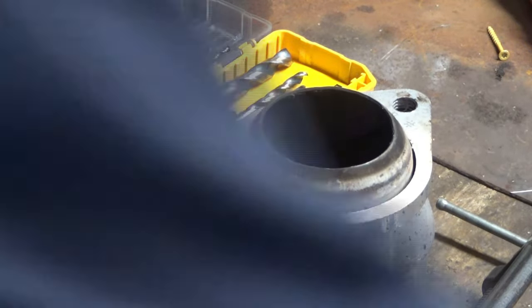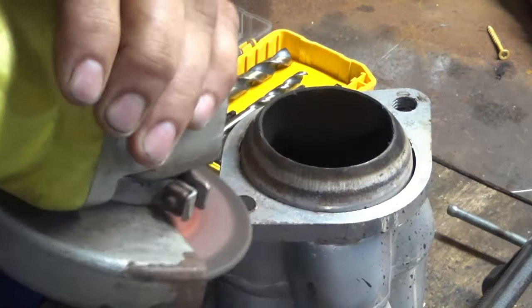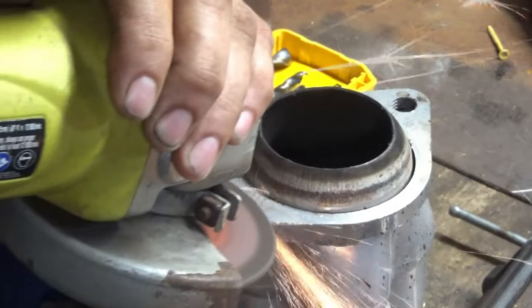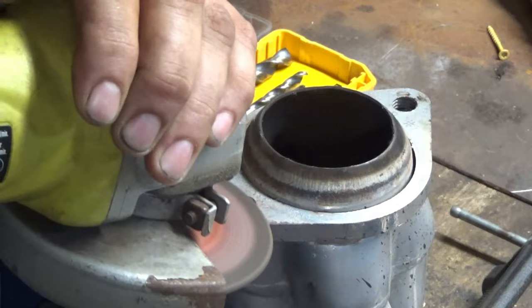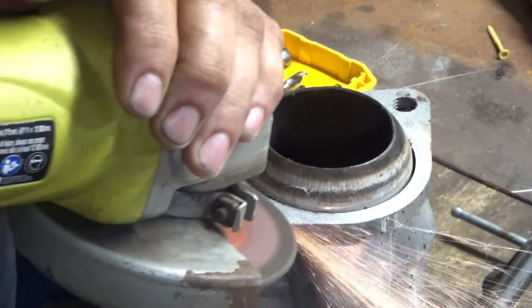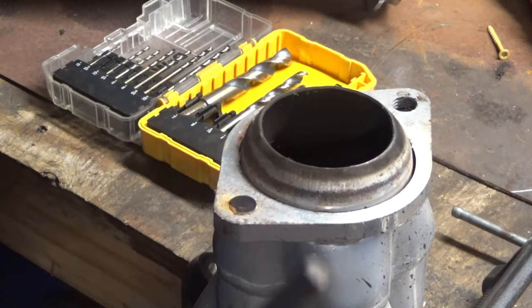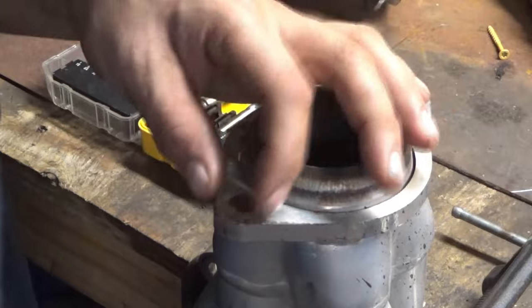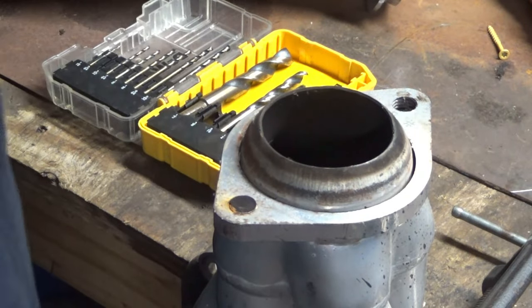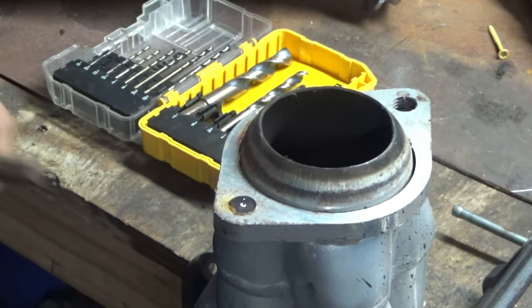I probably should have soaked it in PB Blaster first, but I don't know, whatever, who cares? I'm going to be using this kind of bolt extractor because it's the only one I have, actually. I did that so I could tell where the exact center is and be able to center punch it a little bit easier. Center punch.